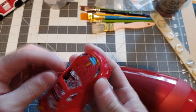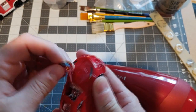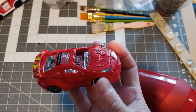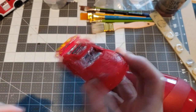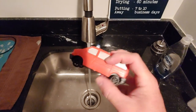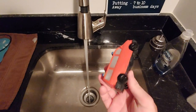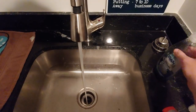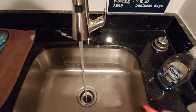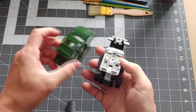Should be able to peel this off now — comes off pretty easy, there we go. You may have a little bit of residue still left over; that's fine. We can use some nail polish remover and also wash it off using some dish detergent. Here we are — I'm just taking this vehicle, decals removed, giving it a nice rinse with some hot water and detergent. We want to just give this a nice bath and then let it dry.